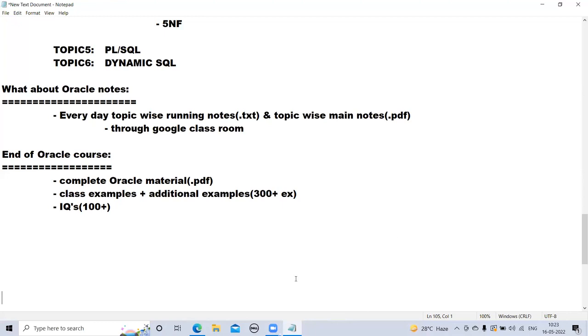Right. After the IQs, I will give some models of resumes, how to prepare your resume as a fresher and how to prepare your resume as an experienced person. The two models I'm sending you: a fresher resume model for database, and one for experienced people, if you want to show your experience on the database side, how you can prepare it. And along with this, you will get the course, Oracle.